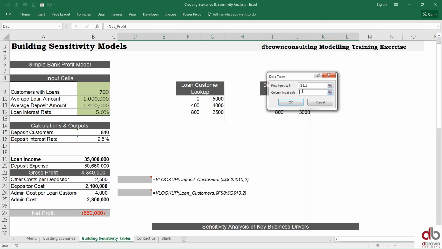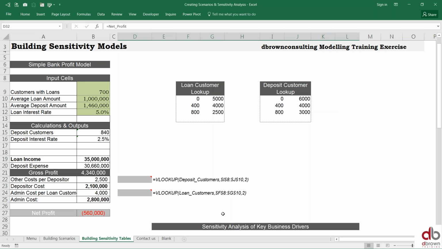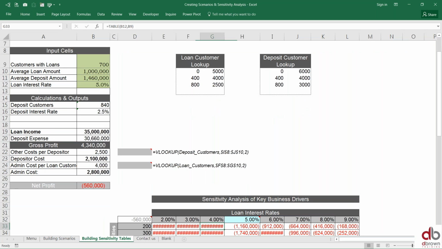For the column, the column of my sensitivity table contains customers with loans. So we're telling the sensitivity table where I'm getting those values from, or where I want you to be changing those values. Once you click OK, your sensitivity table automatically populates. So look at the sensitivity table now.